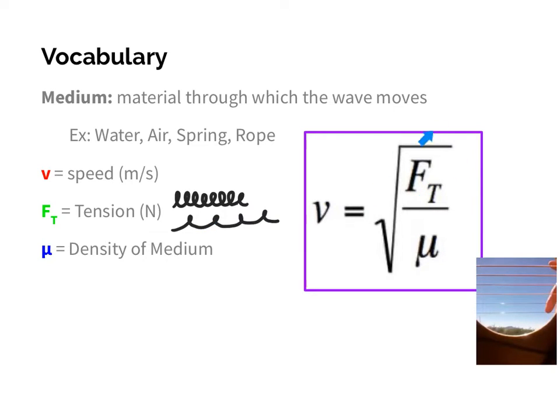So what this equation tells me is that there's two things. You have the tension force on top of this fraction. The tension force has a direct relationship to the speed. Direct meaning that whatever I do to the tension force, it's going to do a very similar thing to the speed. Now the second thing is this Greek letter mu. This is a little bit sassy because we've seen this before, but this Greek letter mu represents the density. The density represents how tightly packed the medium is, meaning how close the particles of that medium are to each other.